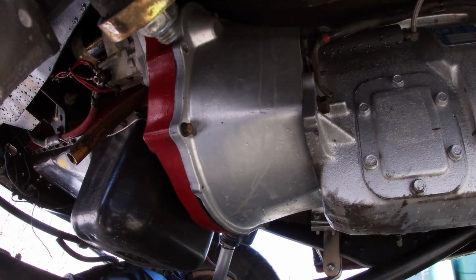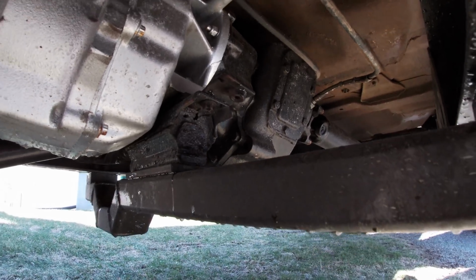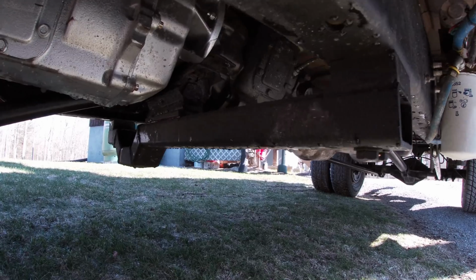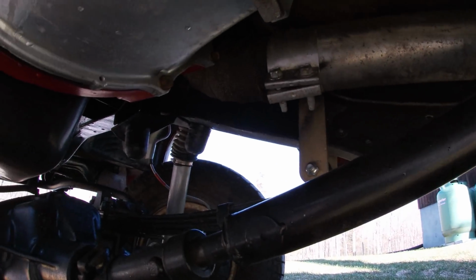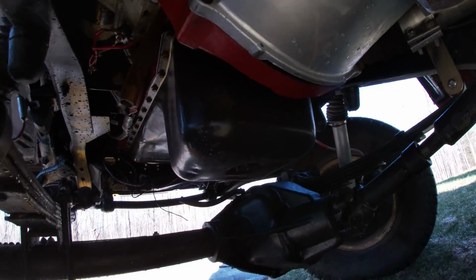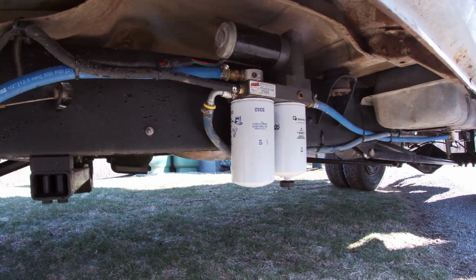Can't see it, but triple disc clutch in there. The old NV 4500 and P205. A very nice custom homemade transmission cross member. The guy that I bought it off of did that. I put some exhaust drop on the downpipe. Got the old FAS on her there.